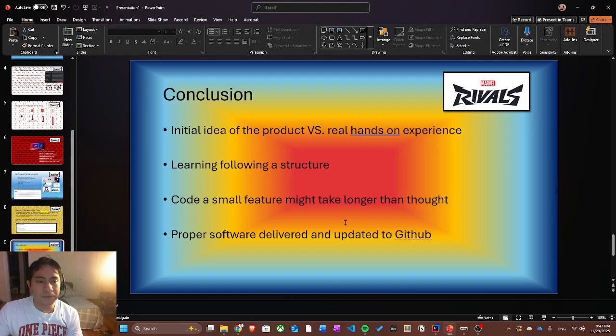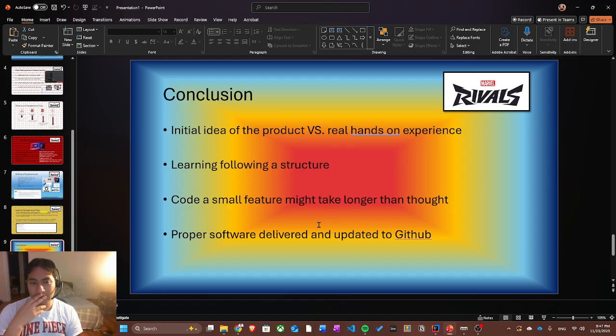Finally, for the conclusion, I have four takeaways from this project. Initially, since I hadn't seen how project management actually works for software development, I had an idea that we would go straight to code instead of planning and then setting a specific format for all the methods.